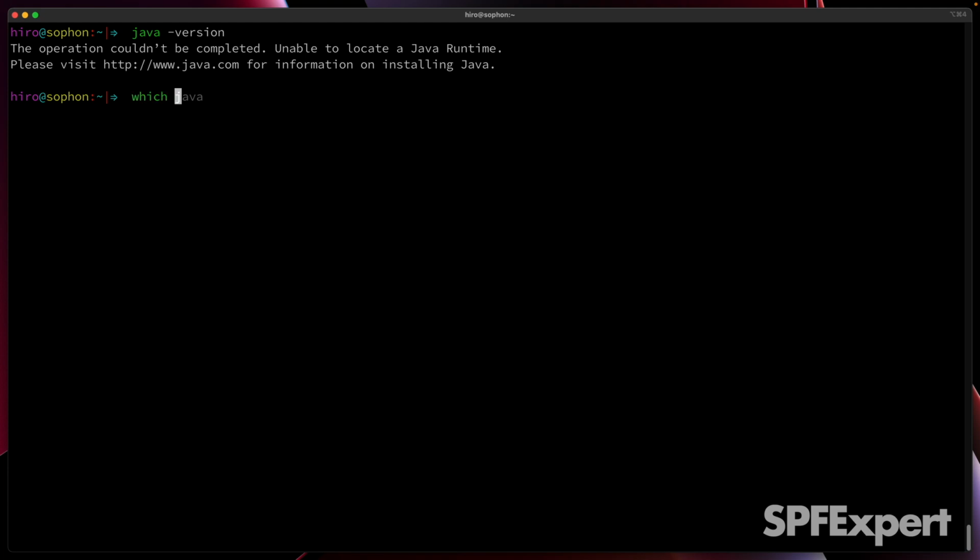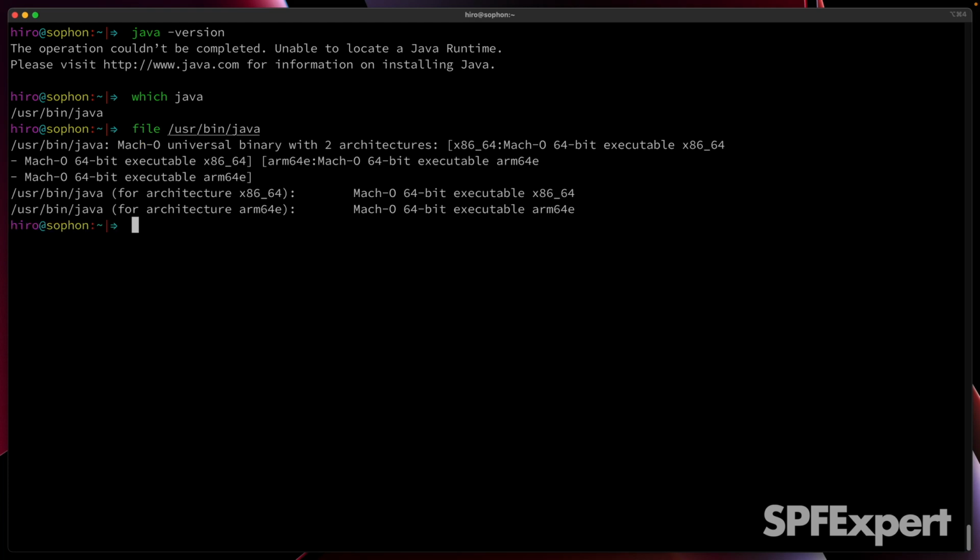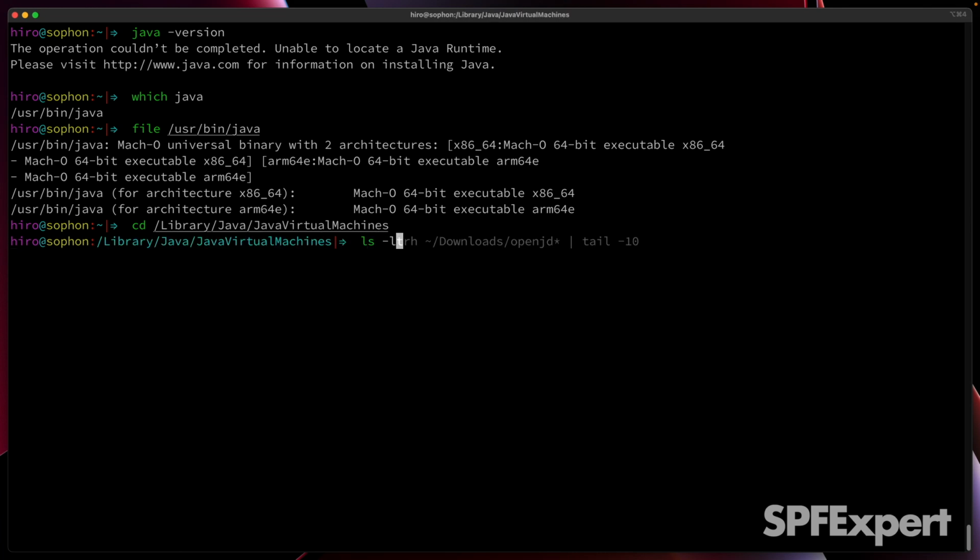Now, if you're ever curious where a command is located on your system, you can use the command which, and then I'm gonna just come out here and say, what kind of file is that? And you can see here that there's a Mach-O universal binary, which means that this is a native Mac binary, probably shipped with macOS. And what it does is it actually looks at a special directory, and we'll come in here and take a look at it real quick, called /Library/Java/JavaVirtualMachines. And as you see, when we go through the different installs, our Java Virtual Machines will exist in this directory, either the full set of files themselves or something called symbolic links that point out to other places on your system where they're installed. So this binary here basically checks to see whether or not there's a version of Java registered with the system. Let's go ahead and clear this out.